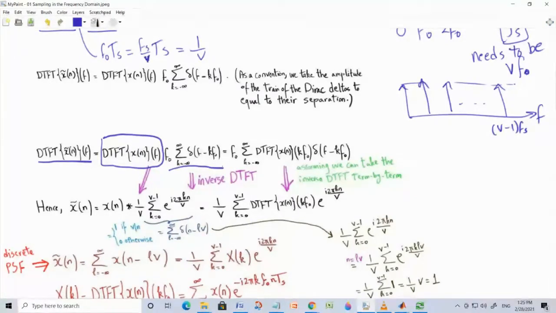And F0 is not arbitrary. Fs over F0 must be an integer. And here we are using this scaling factor to follow the convention. You may have it or not, this F0 outside, you may eliminate it and your math will be correct, but things here are written so that we finally arrive at how the discrete Fourier transform is defined in signal processing.